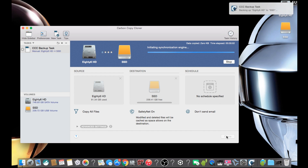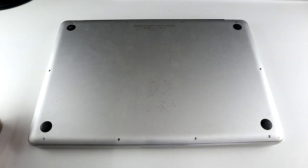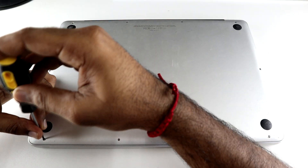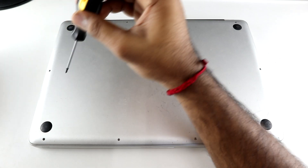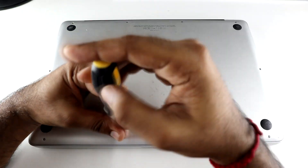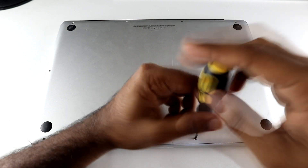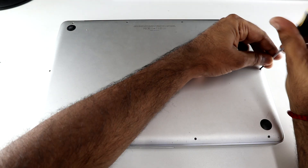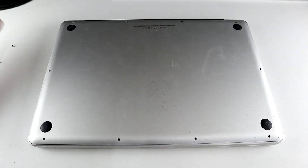Once the clone is complete, you can then shut down your laptop and take your Phillips screwdriver and remove the bottom screws. There are 10 screws in total — 6 short screws and 4 long base screws. At this point I had already swapped out the hard drive because I had previously shot a video out of focus, so I had to re-open the laptop and re-shoot the video just for demonstration purposes.